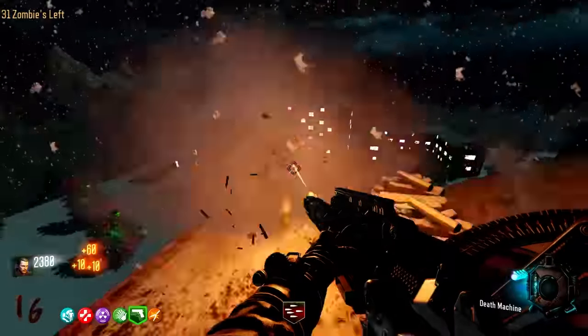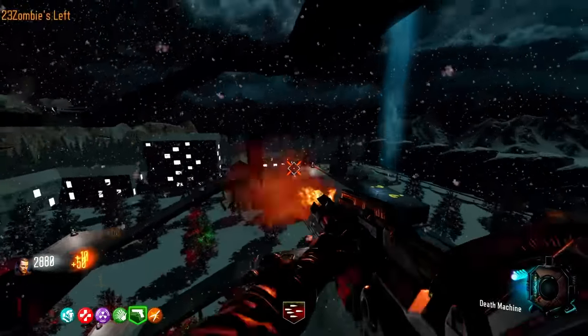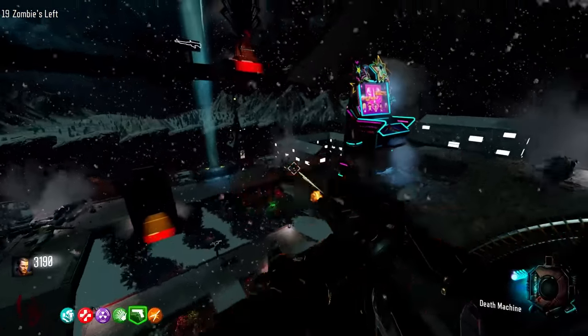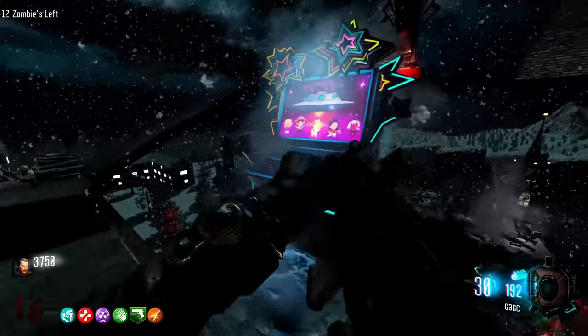I mean, obviously, that's what a lot of these maps do, is they throw all the good stuff at the top, all the stuff you actually want, along with, you know, the viable ending. So I need to try to be careful here. 13 zombies left. 3,600. Yeah, I'm going to buy it.